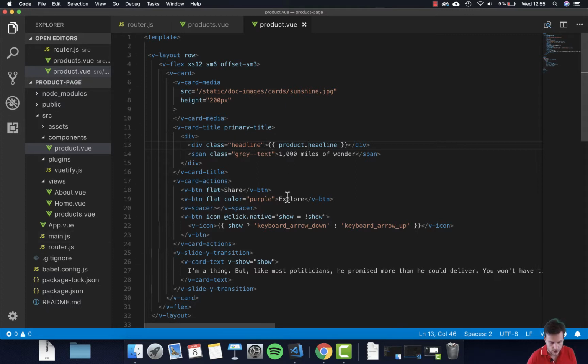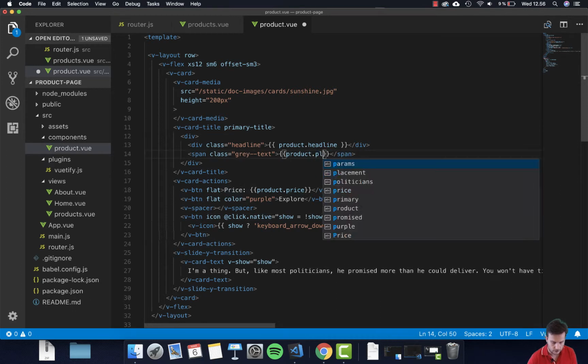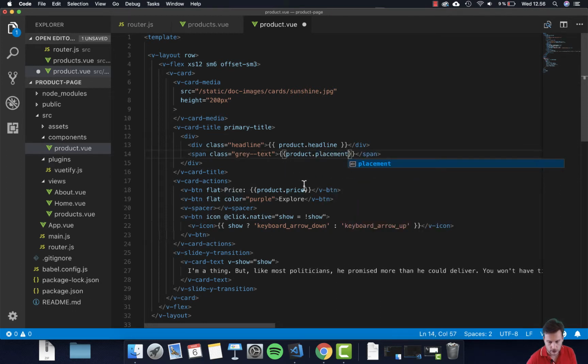So that's the first one, primary. And the first one we have here is flat. That's going to be called not flat, price. That's what we want. And we want to punch in the, oops, correctly. Hopefully I'm done before I run out of power in a moment. And that's going to be product.price. I'm definitely going to copy this. Like so. And after my headline, I just skipped this one. I want the placement. So number 1, 2, 3. And what else do we have? Explore. What do we want in this one? We just want this to be buy.